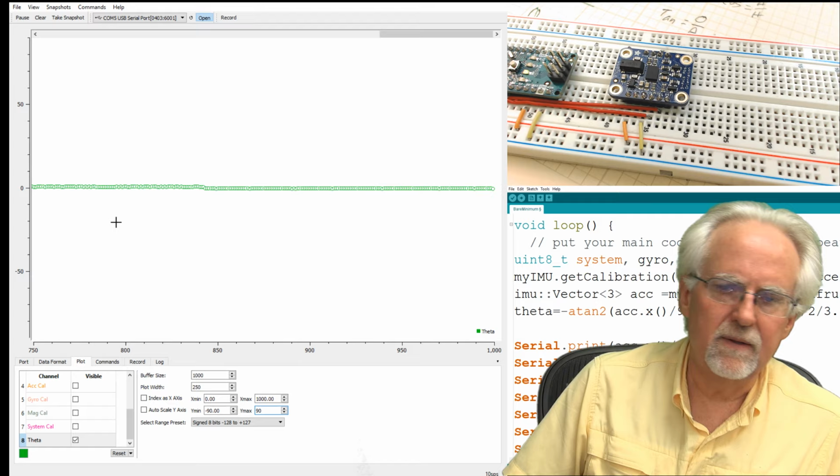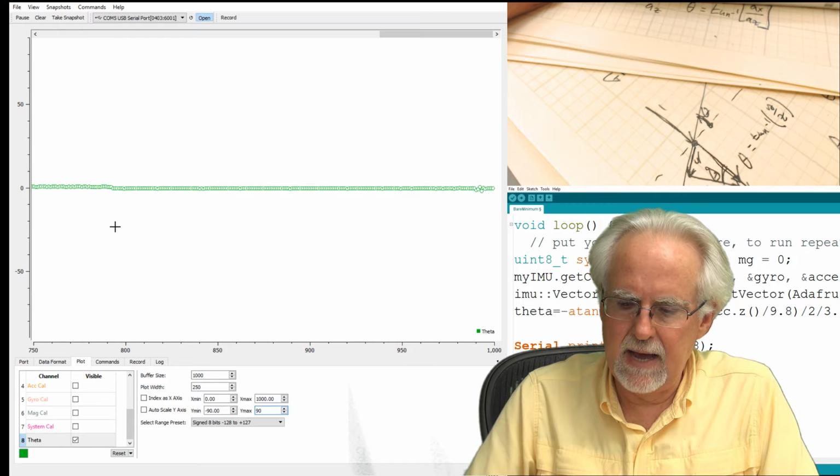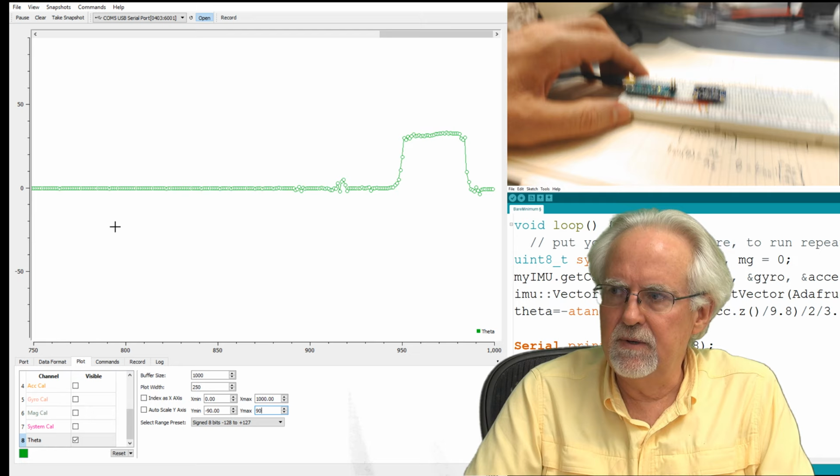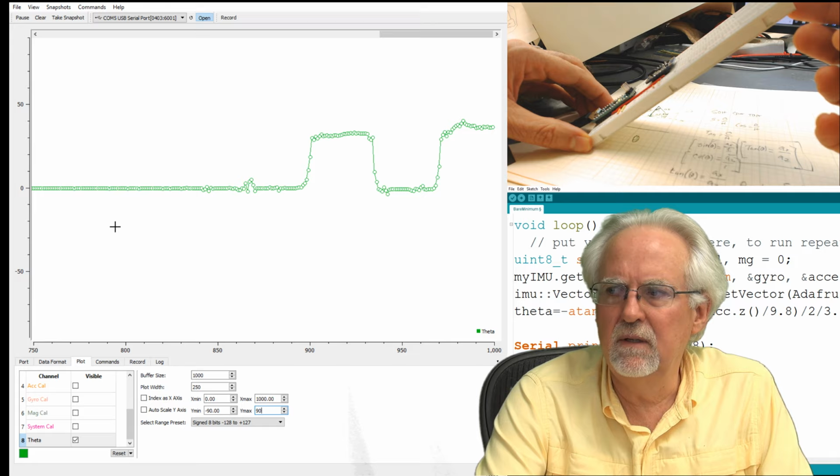And so now let's look at this and see what happens. I'm going to back off a little bit so you can see it a little clearer. So I'm going to tilt the nose up to 45 degrees. Boom! Do you see that? Let me see if I can show you a little better view. Okay, watch this. Nose up to 45 degrees, and look at that. Boom! Did you see that?